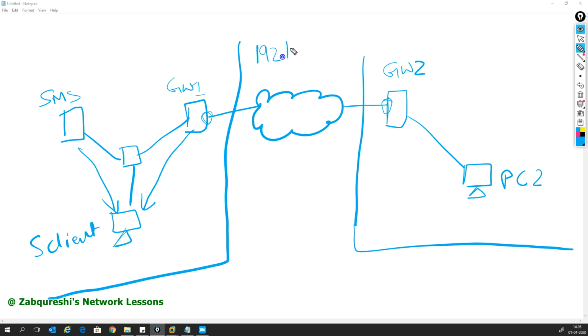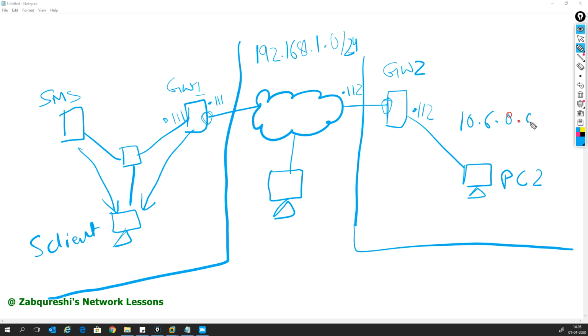That is the 192.168.1.0/24 network. On this local network, I have my own PC also, wherein we have this virtual machine, VMware Workstation. So I have this PC on some address in this 192 range. So I'll keep this one as 192.168.1.111, and I'll keep this as .122. So inside also I'll keep this as 111 and 112. So this will be a 10.6.0.0/24 network. So I'll keep this as .6, and this one will be .120, and this one will be .110.